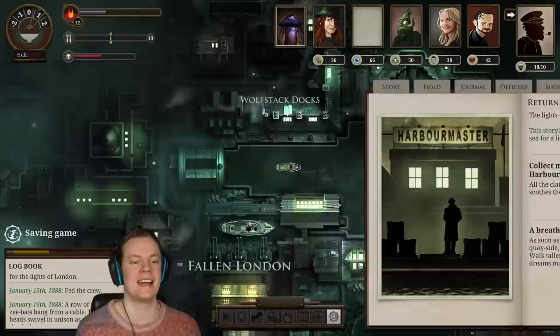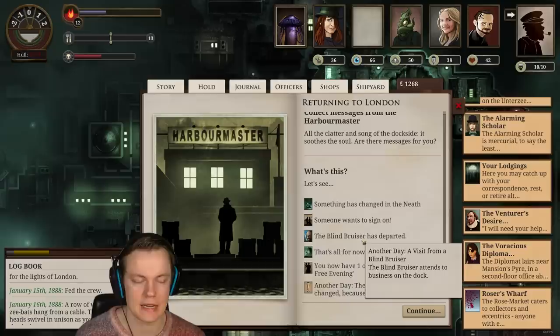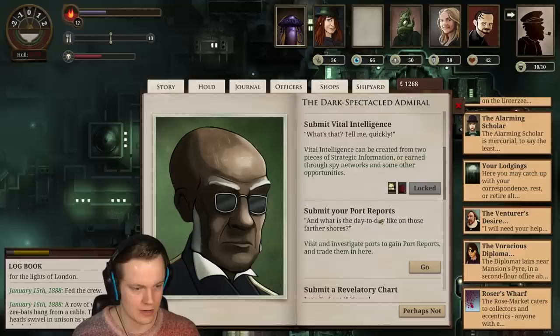Okay. Collect messages from the Harbor Master. The Blind Bruiser has departed, so no more... Because he fought us last time, because we kind of messed him over a little bit. We sold his smuggling goods. Pretty bad. I hope. Maybe there's a time limit. I'm just not sure about this game. But anyway, we can sell our port reports for a bit of fuel.